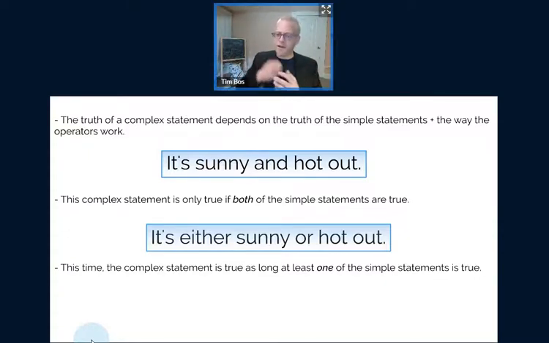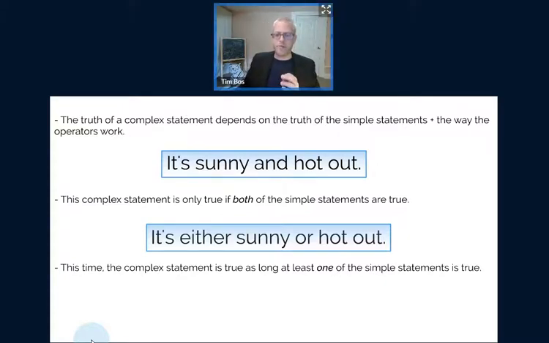If I say it's either sunny or hot, and you check that it is hot and it happens to also be sunny, I was still right. It makes sense, doesn't it? Now, sometimes we specify, it's me or the booze, not both. Sometimes we give this kind of an ultimatum, kind of an or, okay? But that's going to be a specialized sense, and we're not going to use it in that way. For us, or will just be at least one of the two simple statements has to be true. If they're both true, the whole statement is still true. I hope that makes sense.